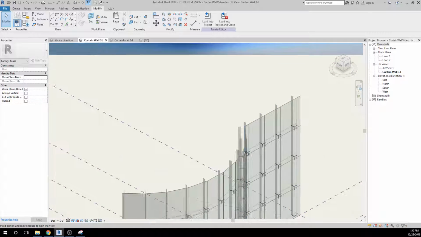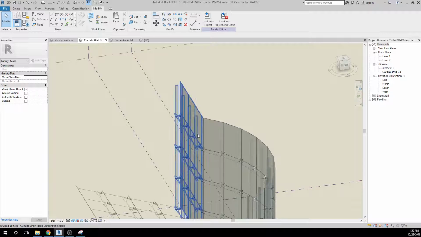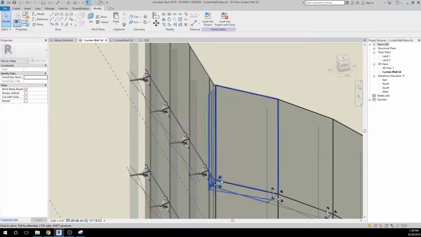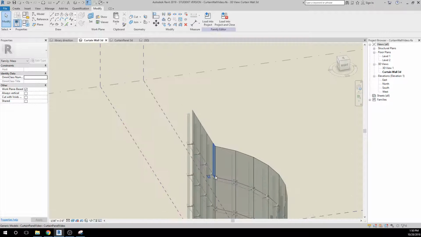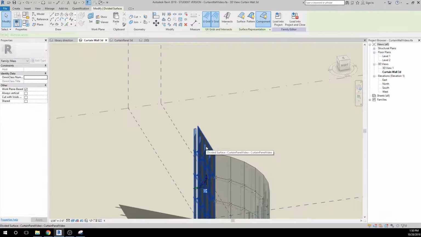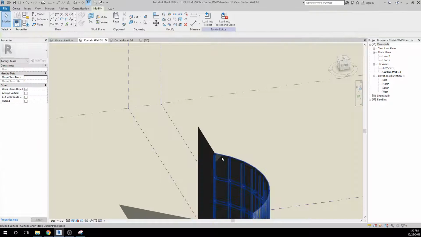Now, the other thing that was really troubling me about this was this idea of these two curtain walls coming together, and there's nothing dealing with this intersection, and no real easy way to do it. And so I'm going to suggest that what we could do is rethink the way we're making this shape. So I'm going to go ahead and delete out these forms.